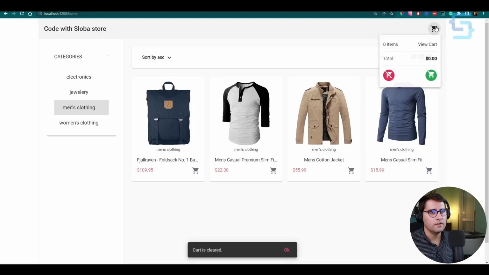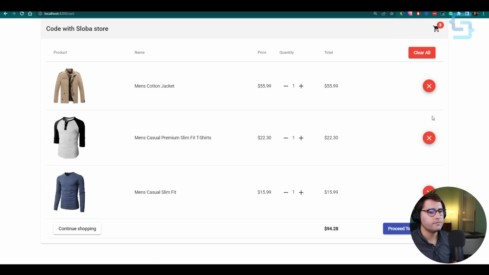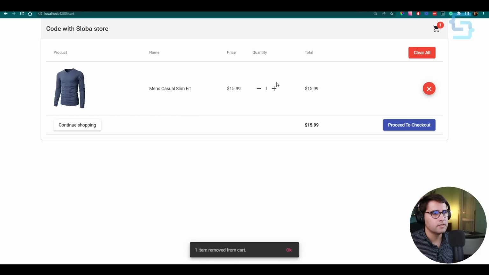We can clear the cart, so this is now empty. Then again, if we want to buy some new things, we can add them. Then we can proceed to the checkout. Just click on the green button. Here on the checkout, we have a list of all the items that we added to the cart. We can increase the quantity, or we can remove items if you want, and let's say buy only this one, the men's casual slim fit t-shirt.